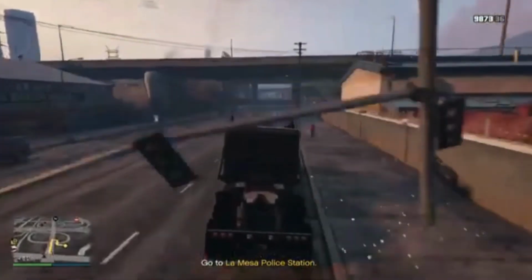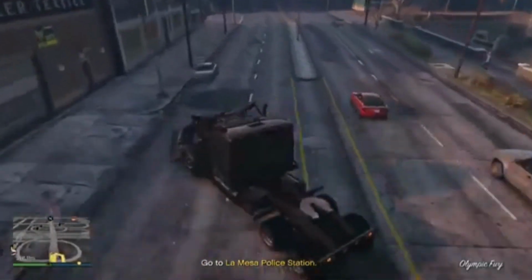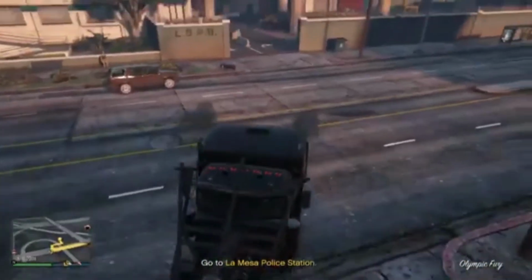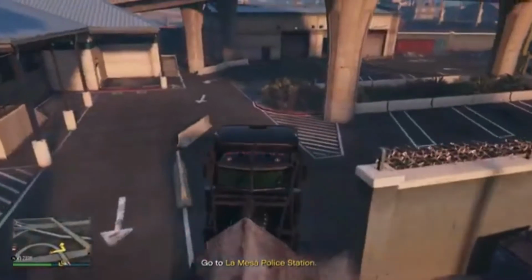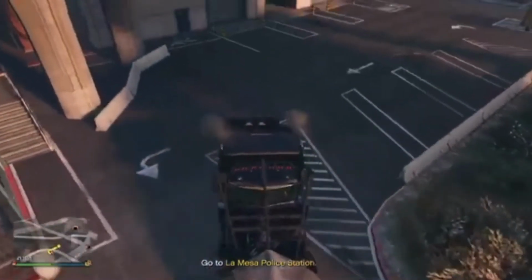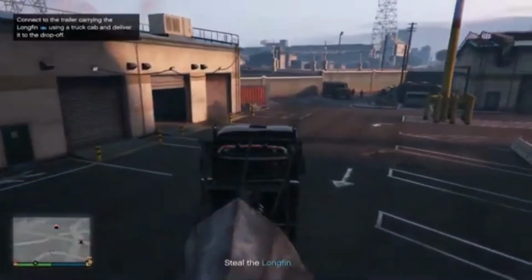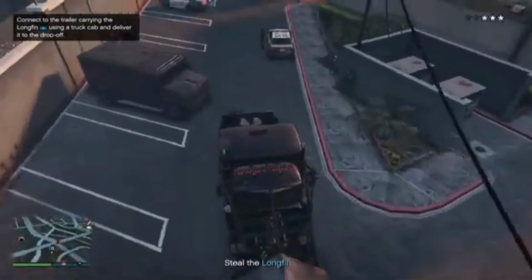So what I like to do is go a little bit past it so you can back right into it. Like go like this, back into here. You can't really get shot that badly, but you will get shot a little bit. Not that bad though. So you made it into here. Go collect the vehicle that you need to collect. As you can see, it's just over here.